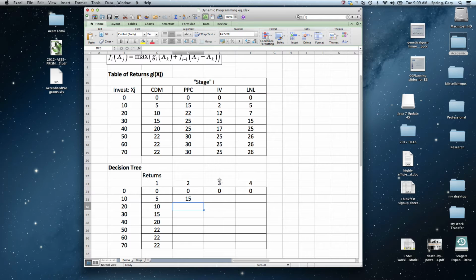Now I can do the same thing here. Let's just stay in this column. So I'm going to do max, and I'll start up here. It's G starting at the beginning plus the return on investment where I am from the previous stage, and I'm going to increment G and decrement F, and I'm done with that one.